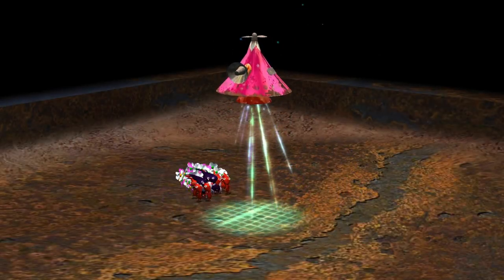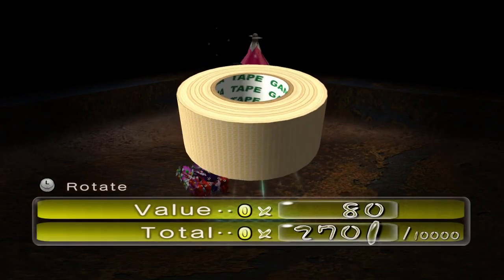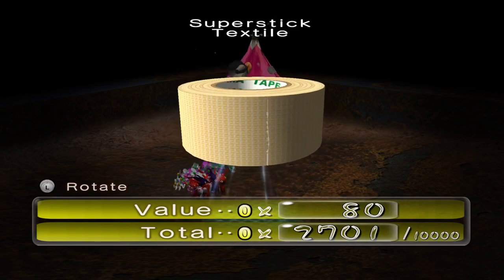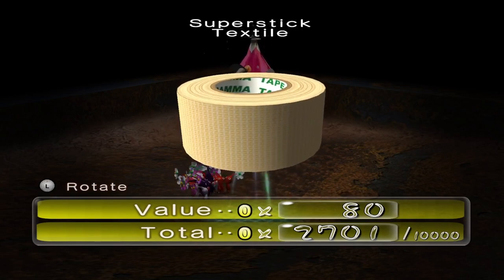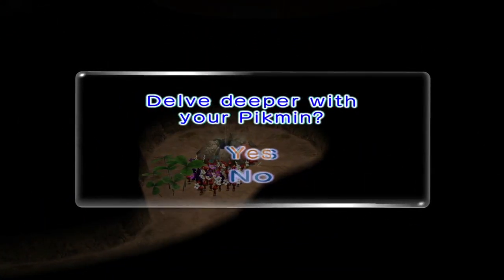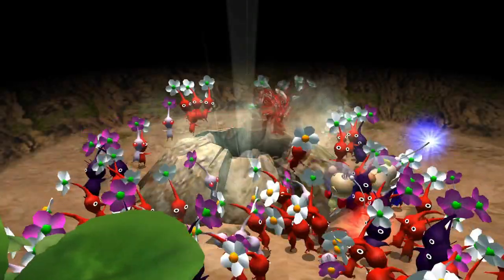Louie! Right, yeah. Oh, they're all together! We got some tape for the president to do some kidnapping with! Okay! Super Stick Textile, and it's 80 pokos just for Gamma Tape. There's no more treasure here. But yes, now we've got white Pikmin.